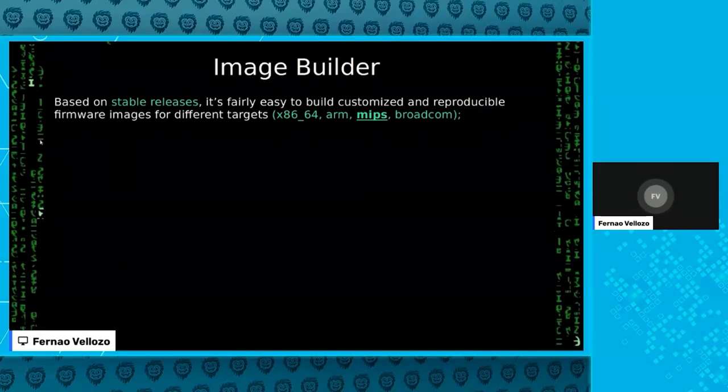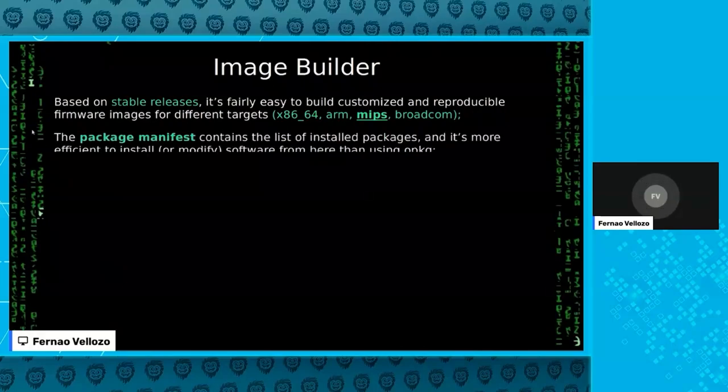We can use OpenWRT and the image builder on virtual machines. And besides that, we can use other hardware architectures. MIPS is highlighted here because all the devices that I've been dealing with are TP-Link and use this architecture. But I have some ARM devices. OpenWRT works on Raspberries and all that, even though they're Broadcom. Broadcom is problematic because of the drivers, but the problem lies somewhere else.